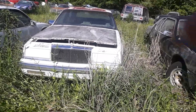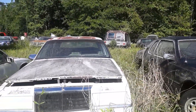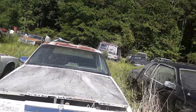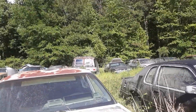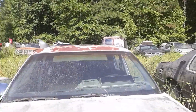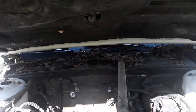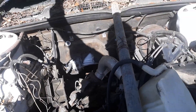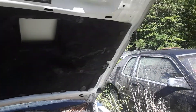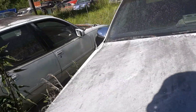Alright, so this is — honestly I don't know what year it is — but it is a Chrysler Imperial or New Yorker, one of the two. It doesn't have an engine and this thing is in completely garbage shape, this is gone. It's got some good body panels left on it.